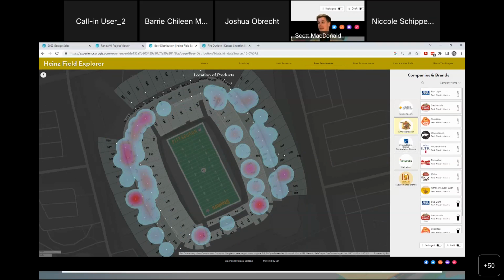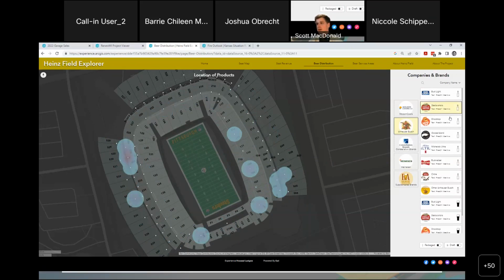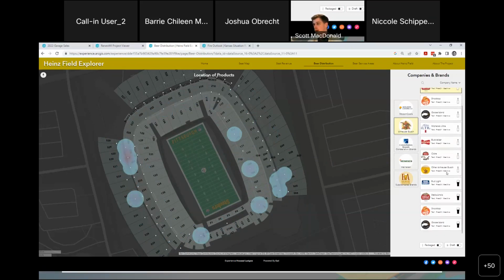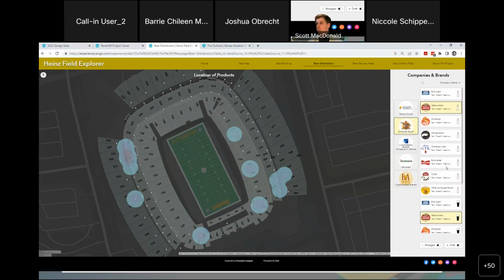So this is another example of a widget over here controlling the data that's being displayed in another widget in the map. As I look at specific types of beer, if I look at a Stella Artois at a certain price point, that will automatically tell the map widget to filter and only show information about that particular brand of beer. Very cool for those of you who care about beer sales.